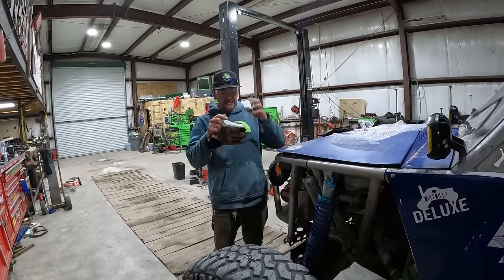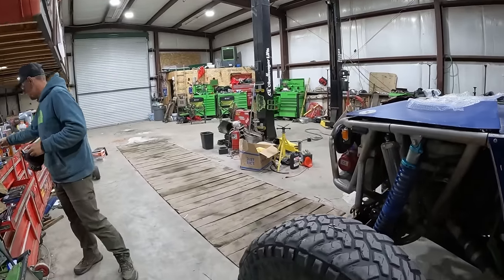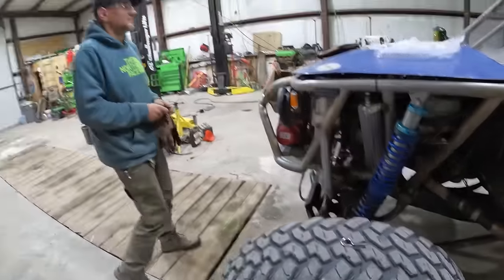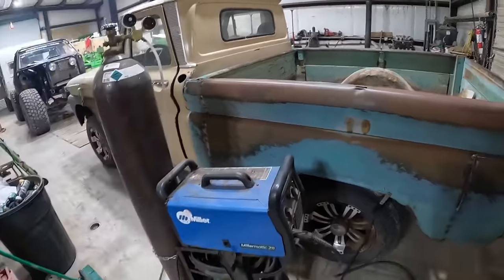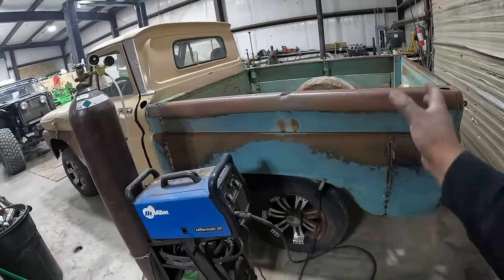Dude, these are nice glasses. I did weld my front end all the way up now. Oh, yeah? Solid. About dang time. It's a real walker now. So, yeah. Here we go. I was working on this thing and getting back on it, ladies and gentlemen, or whoever watches this.